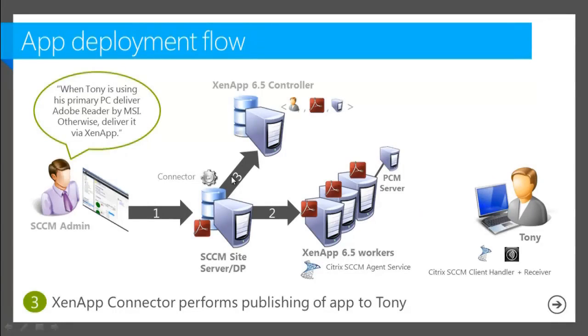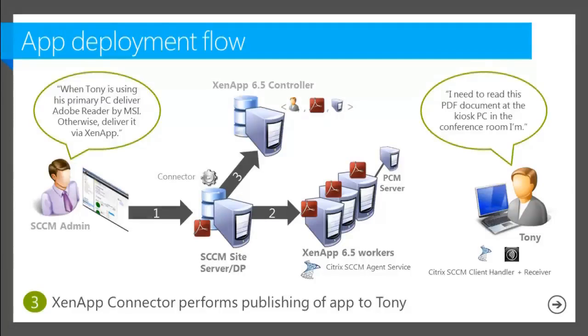So publishing basically adds an entry in the database, associating the app with the user and the server that it just got deployed to. So publishing always happens after deployment. So we make sure that the app is first installed before we go ahead and publish it on that server. So that's basically all the workflow that happens within the data center. At this point, the application is ready for Tony to access using any kind of device.